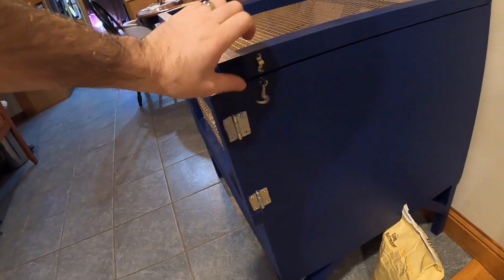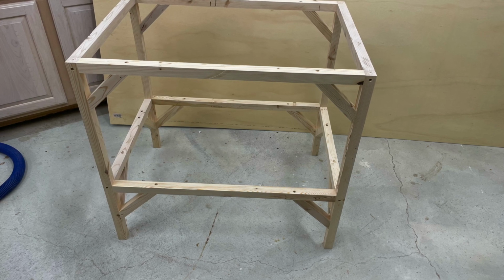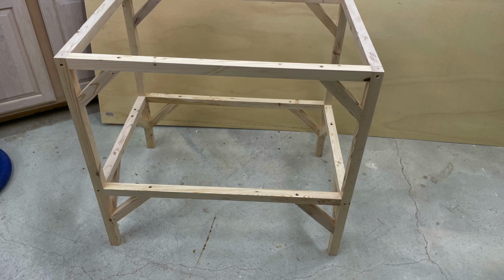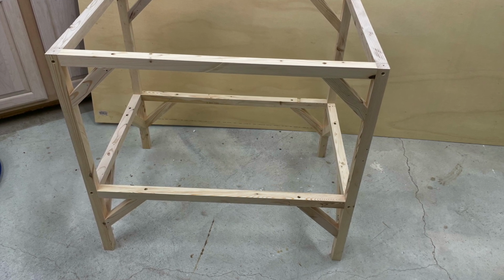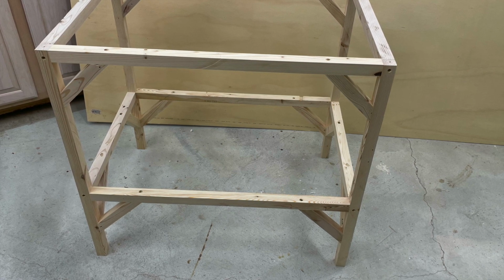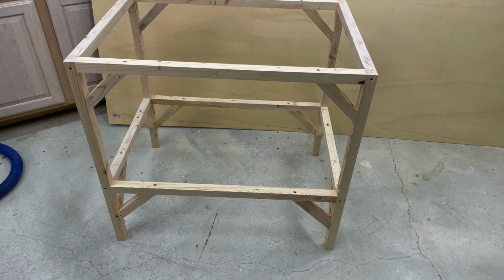I built the frame of the brooder using 2x2 stock, which was just ripped down 2x4s that I recycled from another project. And that's a theme for this brooder. Everything that I've used to build this, with the exception of the hardware cloth, was recycled from other projects, or in the case of the plywood, was leftover scraps. So I had no cost into this project with the exception of the hardware cloth and some paint.